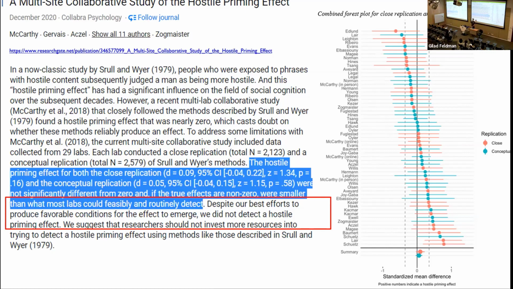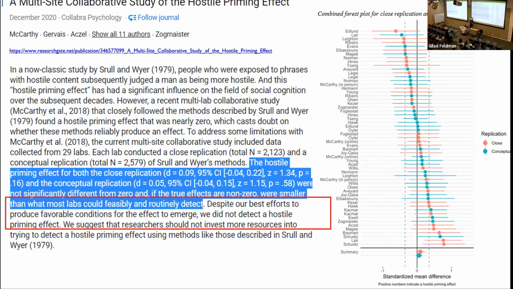Let's try this again. And people are like, oh, again, getting everybody together and investing all this work. Look at the number of people. Poor Randy, again, was able to get another 11 authors together to do this kind of thing. Look at all these labs that are involved. There's another replication attempt, investing even more in this. And they're not just doing the original replication, but also a conceptual replication.